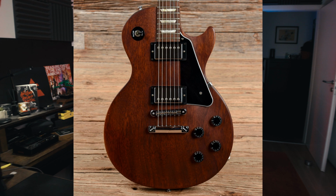And I bought a Les Paul Studio Faded, and that was around the 700 to 800 euros mark. This retails usually new at close to 1600 euros, which I just think is a lot of money for this style of Gibson Les Paul. Now, I didn't pay 1600 because I bought a return, a B stock item, for 1200 euros, which is still quite a bit of money considering what you can buy on the used market.